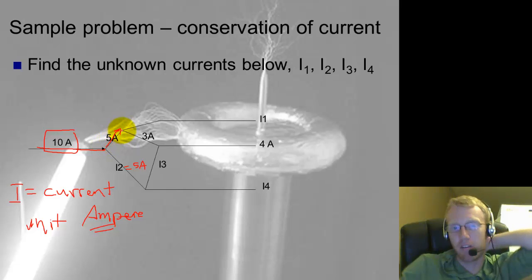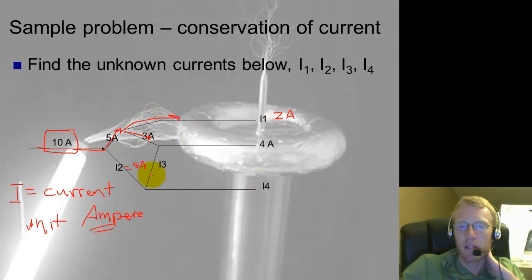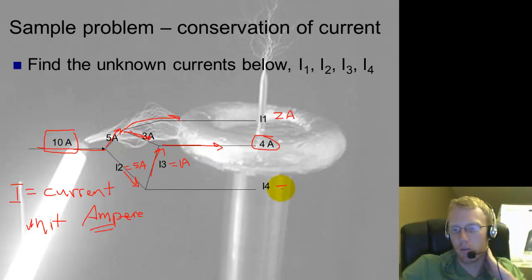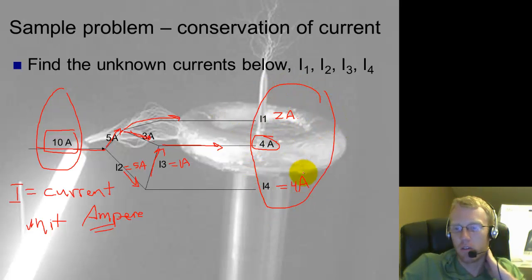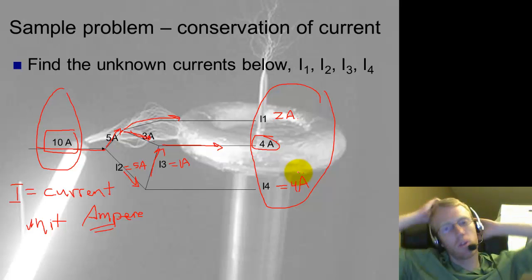Okay. From here we had 5 amps coming in at this branch point. 3 amps went this way, so how much must have gone this way? Must have been 2 amps. Okay. Now look over here. We had 3 amps coming in and an unknown amount coming in, and they have to come together and give us 4 amps. So 3 amps plus something equals 4, so this one is 1 amp. Okay, now look here, I had 5 amps coming in, 1 amp went this way, which means 4 amps went this way. And a double check, total coming in on this side, 10 amps, total coming out on this side, 2 plus 4 plus 4, 10 amps. So the current in equals the current out.